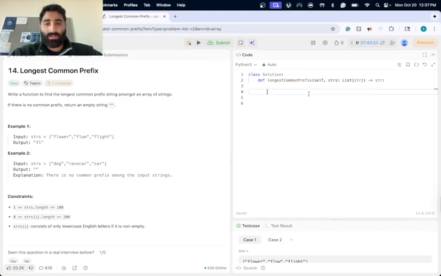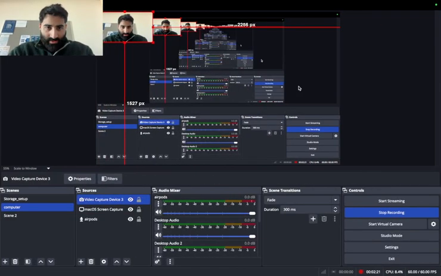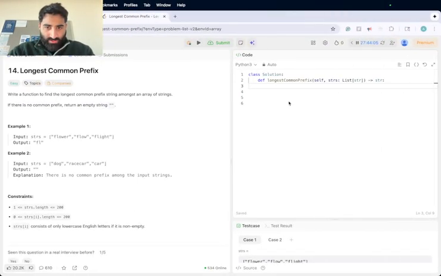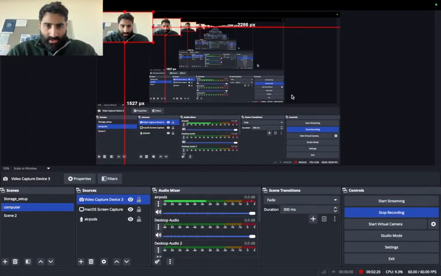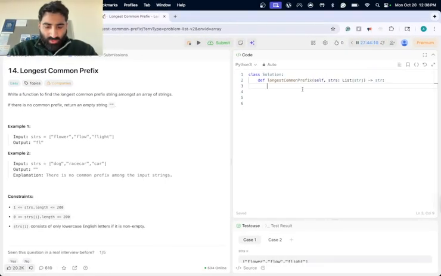And then we can also just find the shortest one and put that one in.